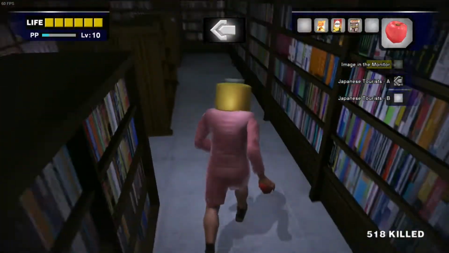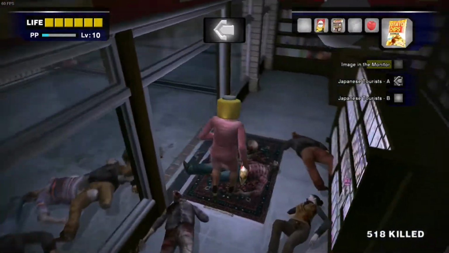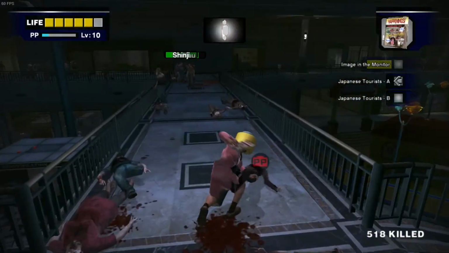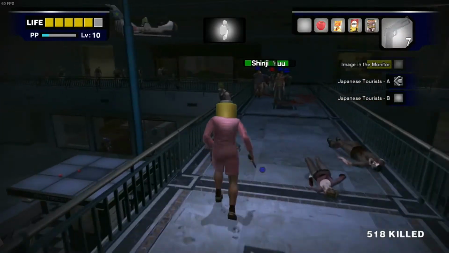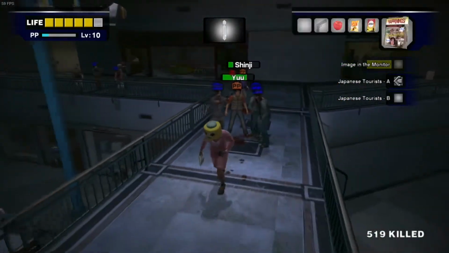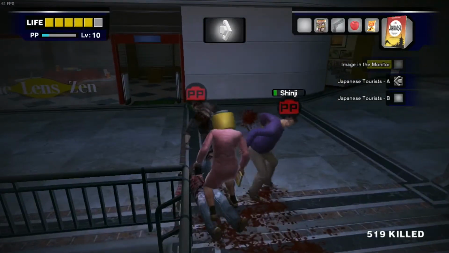I need some kind of weapon. Oh, okay. I thought I had a gun equipped. What happened to that? You had a magazine. It goes in a gun. I don't have any weapons. Shinji's about to die.